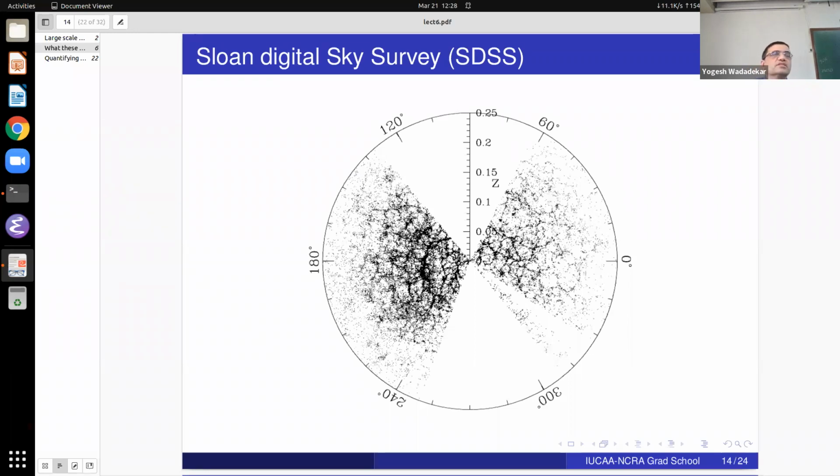But remember, the structures are not that large. Suppose you are doing a survey that's covering 60 degrees of sky. Only at the edges you will have a problem with the large scale structure. But you will see enough examples of similar structures within your survey. So you're not going to find something drastically new by just observing over the edge.